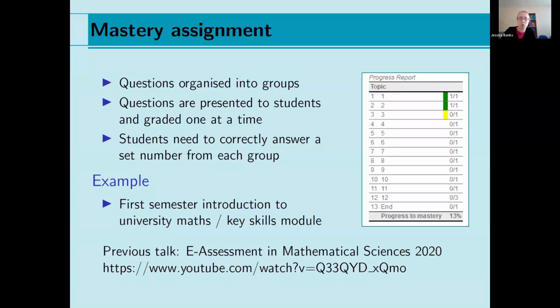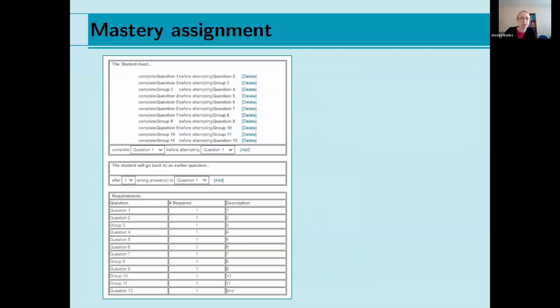Another route for directing students to focus on material they need to practice is what in Möbius are called, apologies, let me go back.